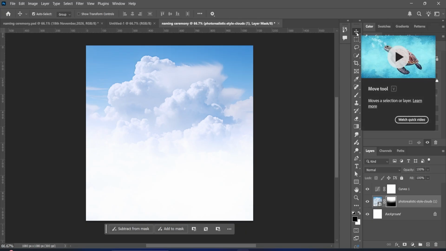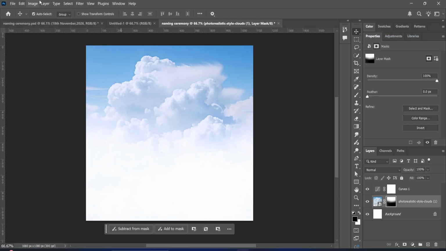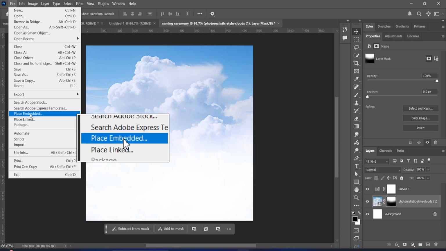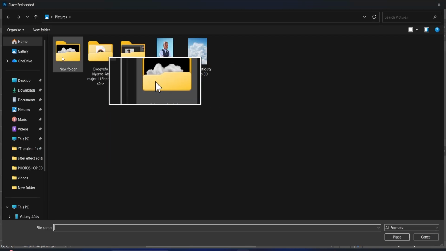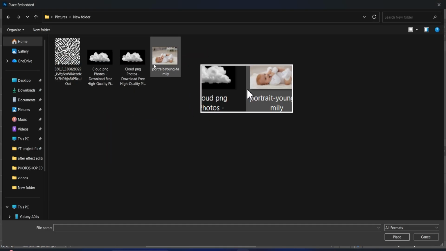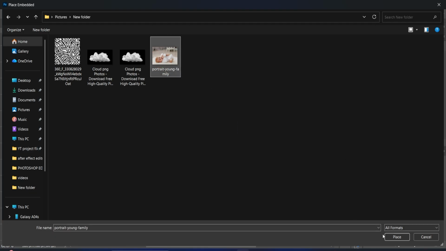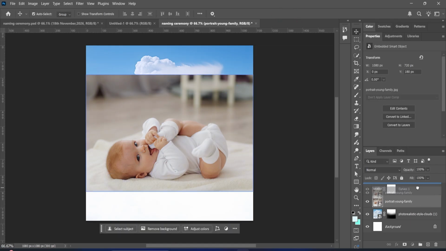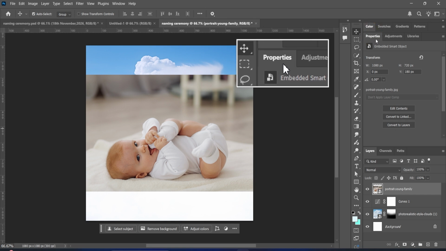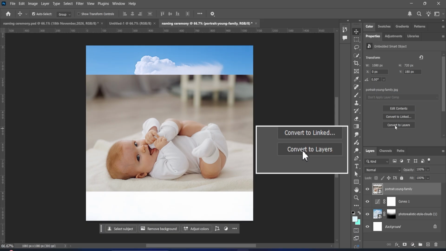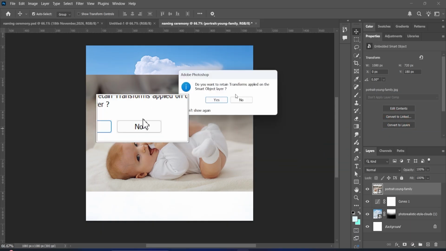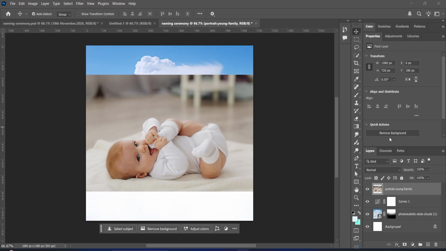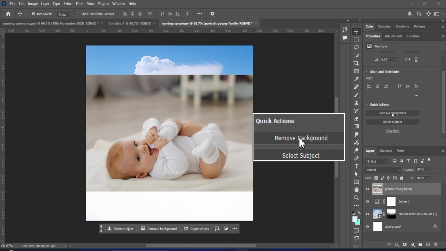And now I select my move tool, and again I'll come to file, place embed, and I'll click this folder, double click here, and bring in my baby, and I'll click the checkmark here, and I'll bring the layer up here, and I'll go to properties over here, and I'll go to convert to layers, and I'll click yes, and I'll come to remove background.